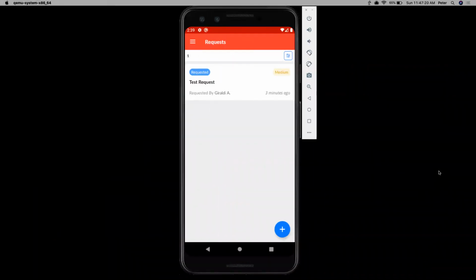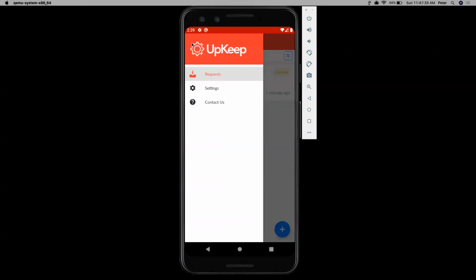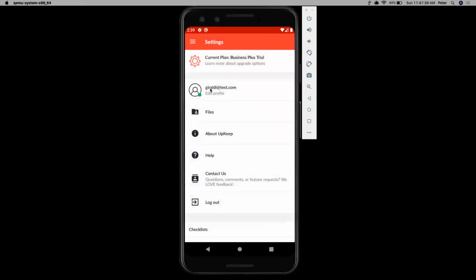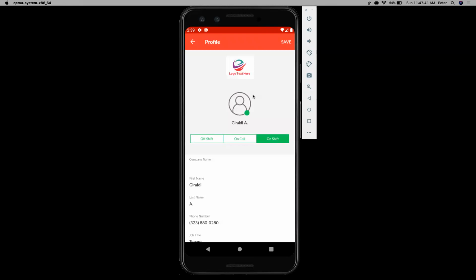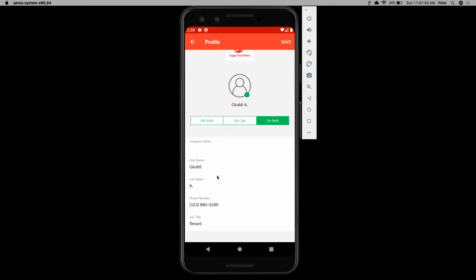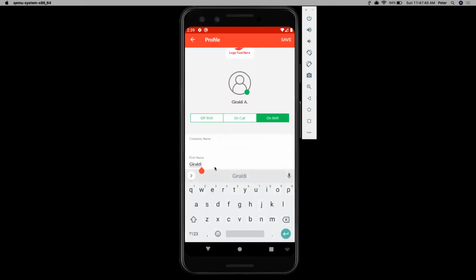Okay, so let's dive right into the Android app and learn some of the navigation tools. This is how the interface looks. Requests, this is where you can see all of your pending or submitted requests. If I click on those three lines right there, it'll take you to the menu bar. You can go to settings, you can go to edit profile, and this is where you can make any edits to your name.